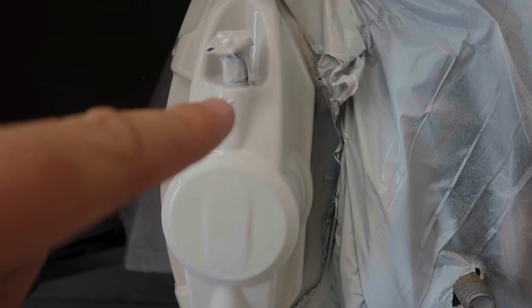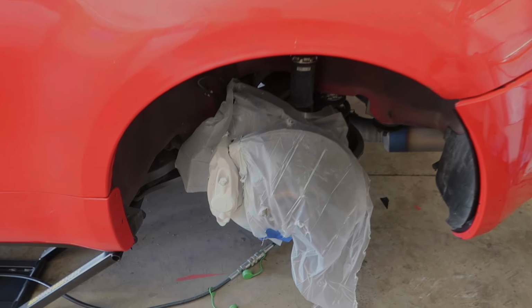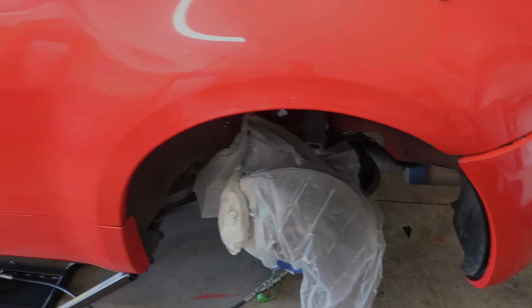Check this one out. Pretty much messed up right here, I don't know if you could tell, but I didn't sand it enough right there, but everything else looks pretty fire. So yeah, now it's the waiting game. And then, time for wrap time.